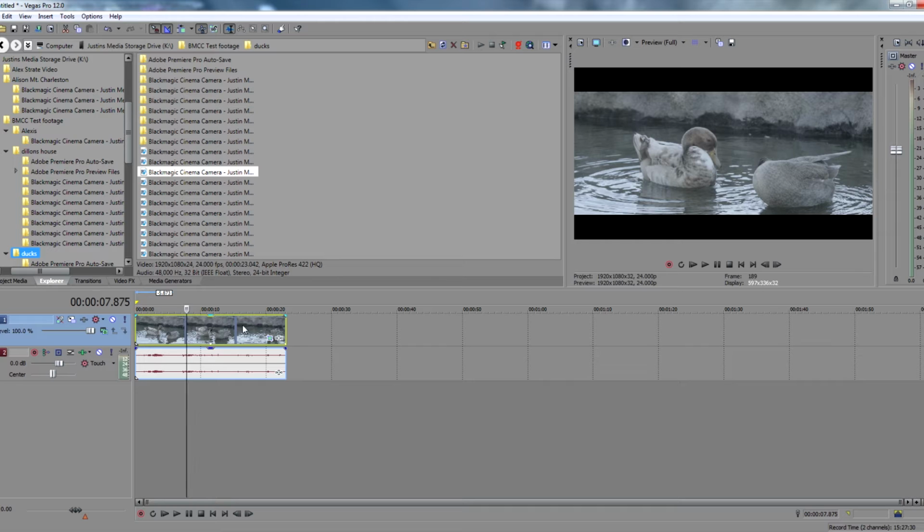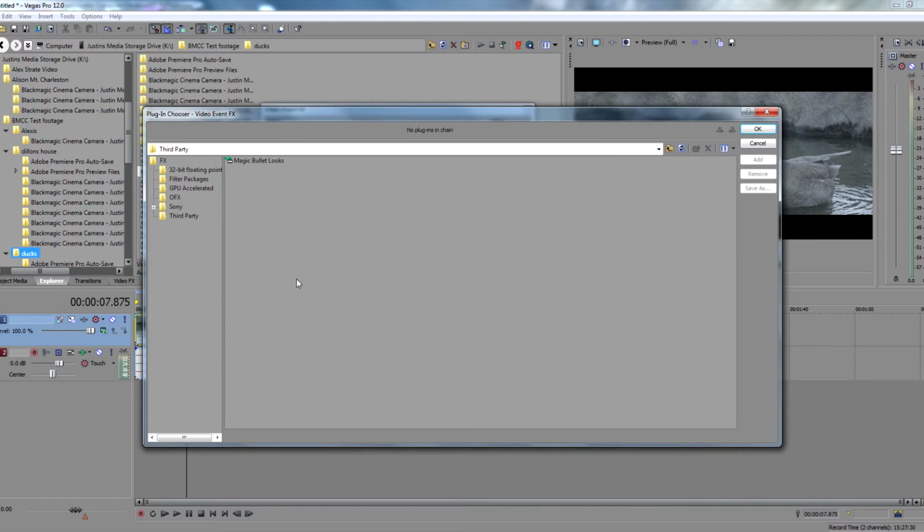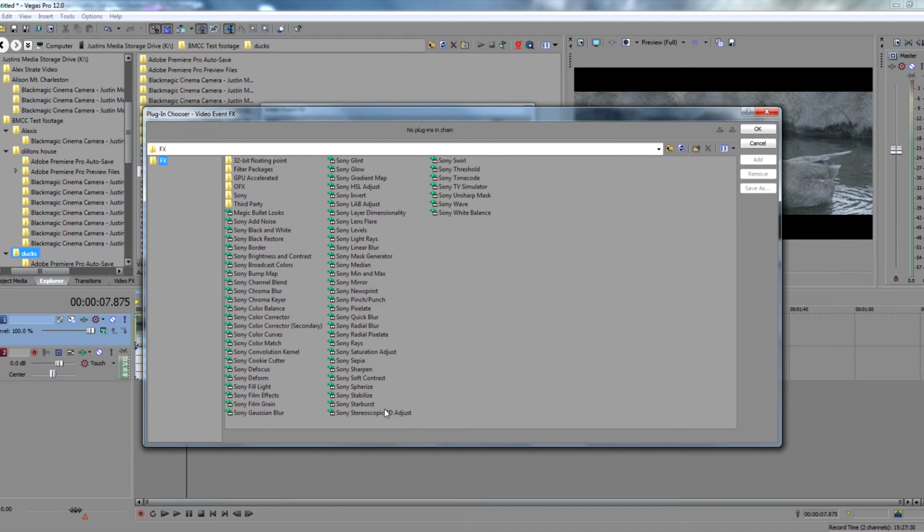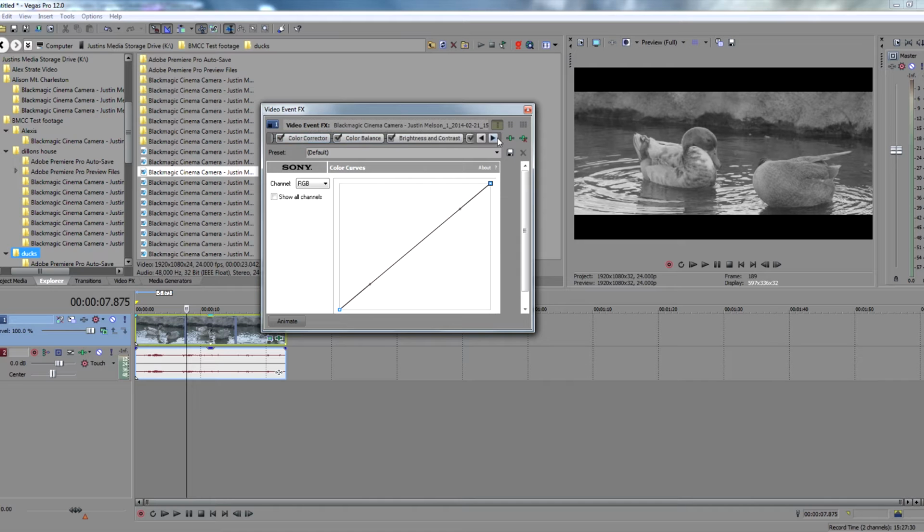So for all you Sony Vegas users out there, if you want to do some basic color correction, color grading, first of all, you can just go here and you have all these different options that you can choose from. When I did use Sony Vegas, the first things first that I would use was Sony Color Curves, which is your basic color correcting tool, color corrector, 3-way color corrector, color balance, brightness and contrast, and black and white. So once we have all these selected, you have all these tools, and I'm just going to turn that off for now. All these tools that you can use from, and I'm not going to go over all of them because this tutorial is mainly going to be in Adobe and Adobe SpeedGrade, but I'll just give you a gist of this.